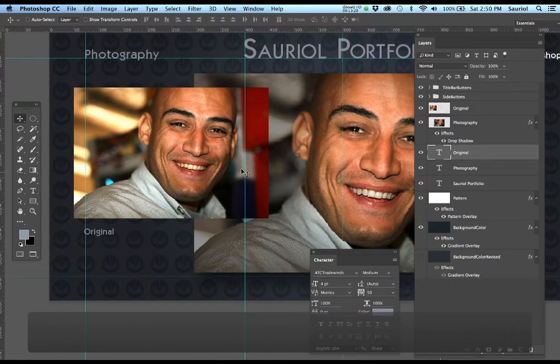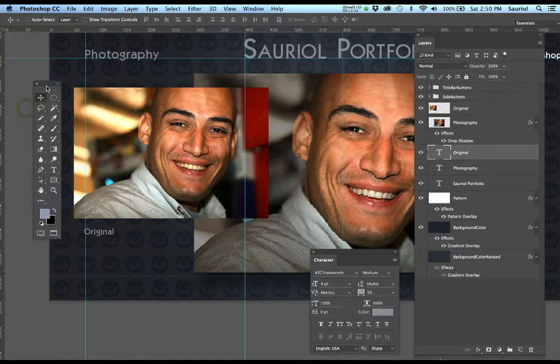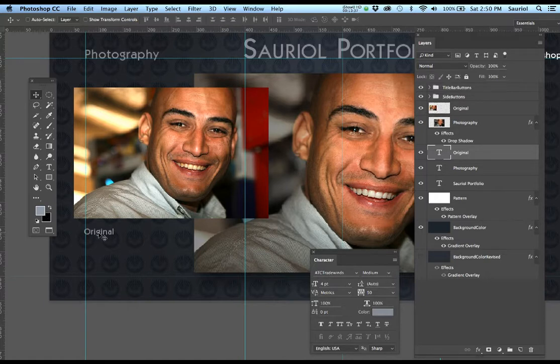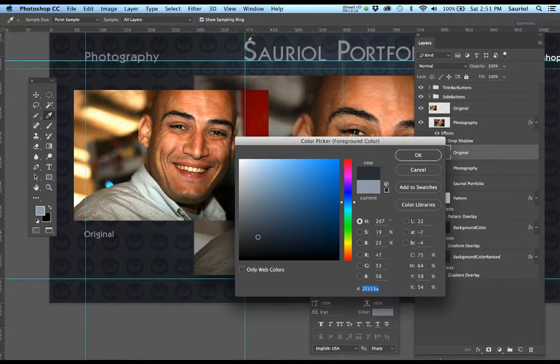So I'm going to go get the same gray. I want the foreground color to be a lighter gray, almost like the title, but a little tiny bit brighter. Okay, so I'm going to go to the color picker, and I'm going to put it over this big S right there, and I'm going to eyedrop out the color of my logo, of my title, and I'm going to make it go slightly brighter.